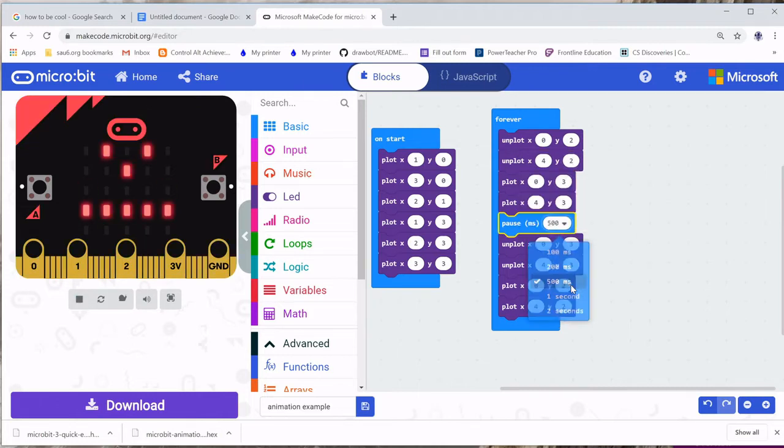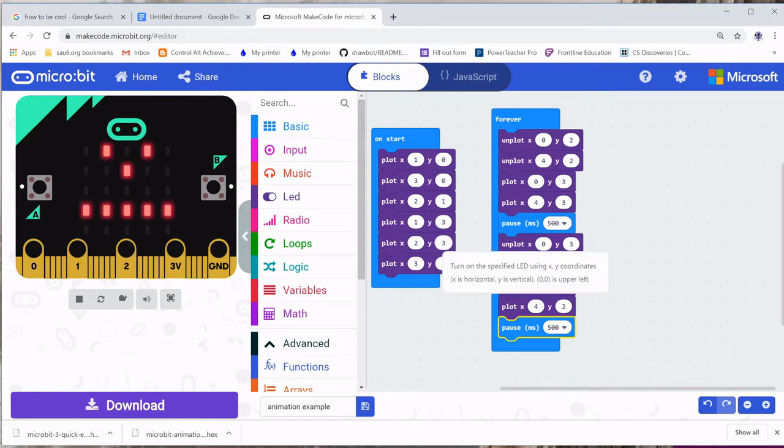All right, that's going a bit fast for me. Turn it down. We can see I'm getting there. Throw another pause in. And I have an animation. The only thing that are being changing are these two. All right, another way this could be done is using the toggles. And we're going to look at those in a moment.